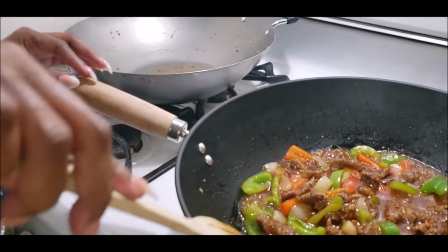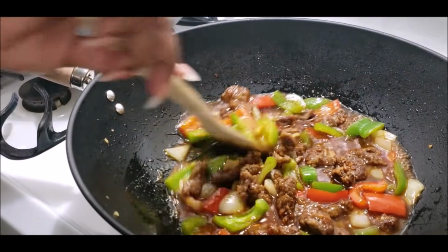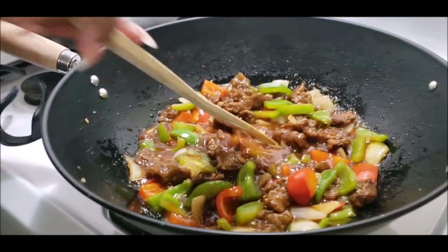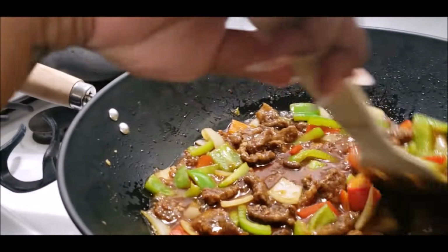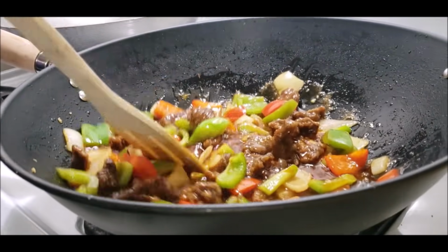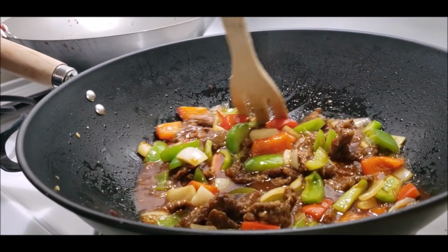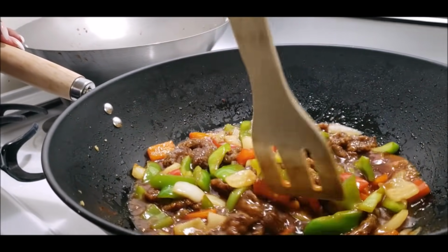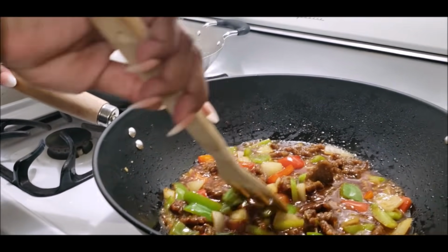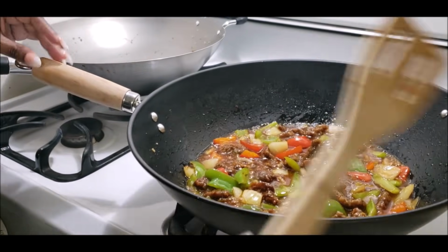So let's give it another stir. As you can see how everything is coming together. There we go. We're gonna let that do what it's gonna do. We're gonna let that cook down.